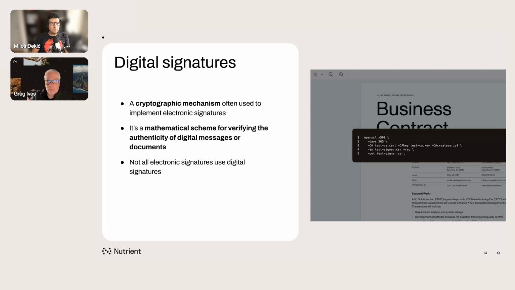And what we get is, as we just mentioned, e-signatures give us these advantages over handwritten signatures. We get a method of verifying that the thing that we're signing is authentic, or a method that verifies that the person signing is a specific person, a real person for starters. It is very important to note that not all e-signatures will contain digital signatures. And for ones that do, here's why we use them. We mostly use them for signing documents, right? So let's use that as an example moving forward.